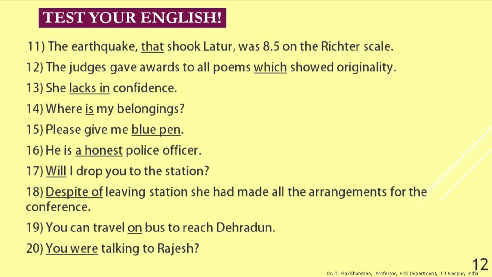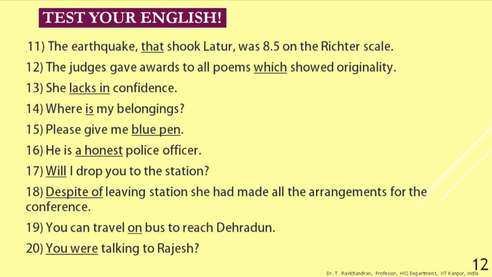12. The judges gave awards to all poems which showed originality, which is underlined here, you need to check what is wrong with the usage of which here. 13. She lacks in confidence. Lacks in is underlined. Find out the correct form. 14. Where is my belongings? Is underlined. What is the correct form? Find out. 15. Please give me blue pen.